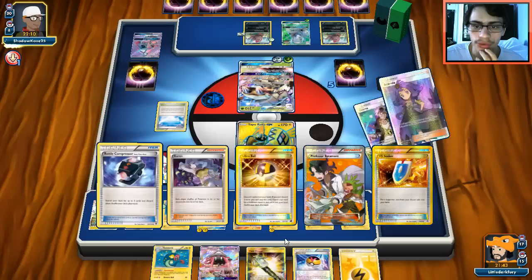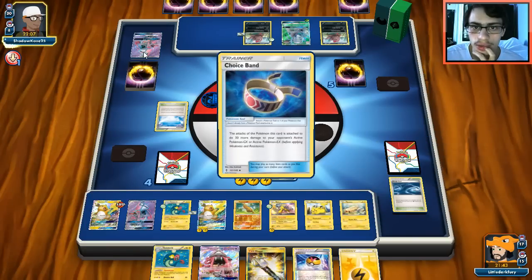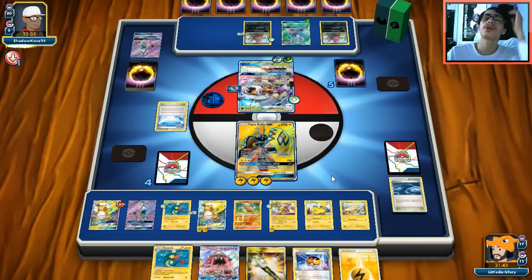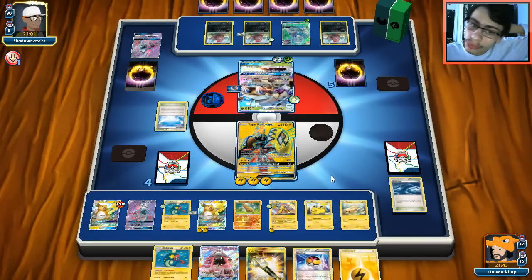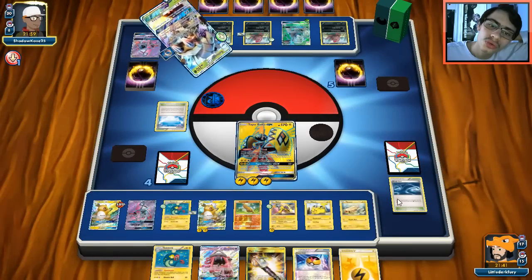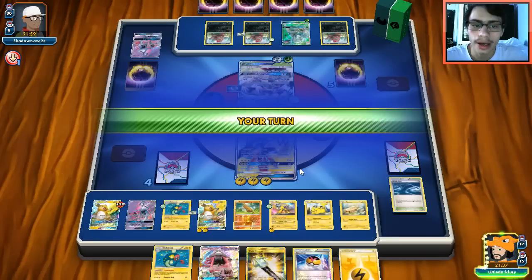We need to get like a Vs Seeker or something. And a Choice Band. Okay, never mind. He's going to Armor Press, so yeah, that went out the window. But I guess we can go into Raikou, right? No, we can't, never mind. We cannot go into Raikou here.